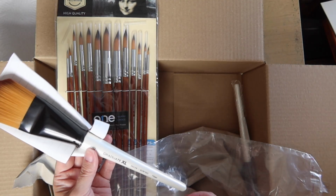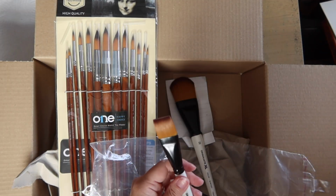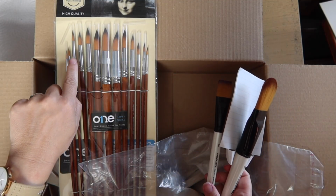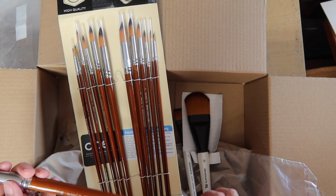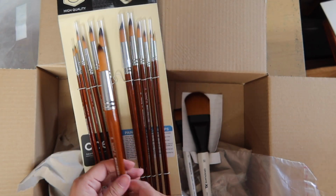These are the De Lironi graduate ones that I've mentioned before. I really like them. All synthetic as usual. These should help me out with my big canvas. I'm glad they've come in time. Look how nice and pointy they are. They had good reviews. I'm hoping these keep their point. Don't they look nice and pointy?